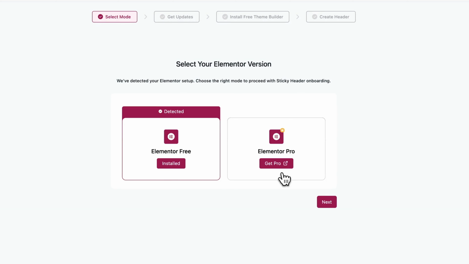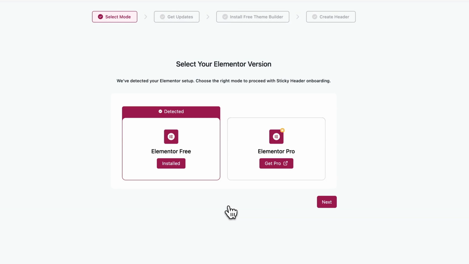So instead of rebuilding headers from the ground up, you can drag, drop and customize, saving loads of time while still getting that polished sticky effect. And here's the exciting part. Even if you are on Elementor free, you're no longer stuck. You can now use the Plus add-ons free widgets and WDesign Kits templates to build beautiful sticky headers, no pro license, no extra cost, nothing.